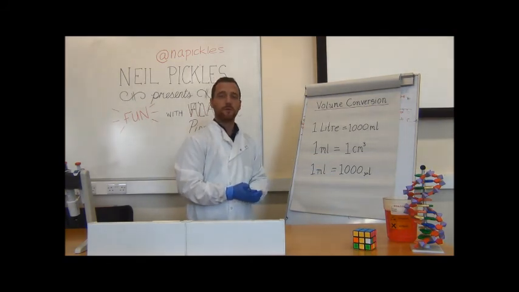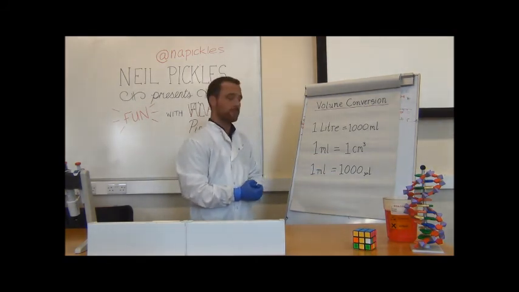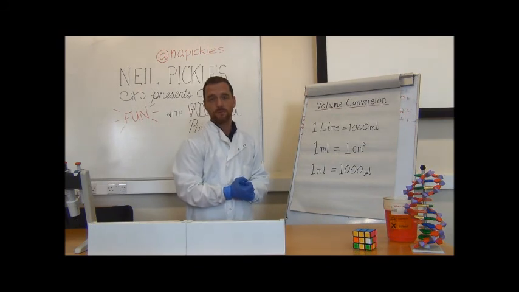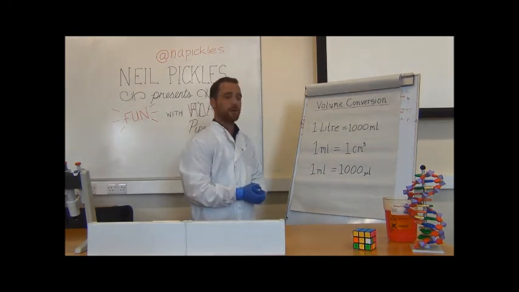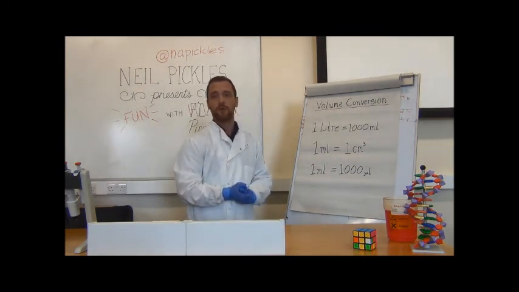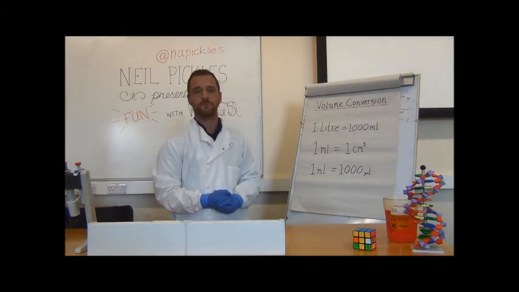So if you're asked to pipette 0.5 millilitres, as an example, then on your pipette you would set it to 500 microlitres. Of course, if you're not sure, then you can look at our other guides on how to do volumes, or you can ask during your laboratory sessions.